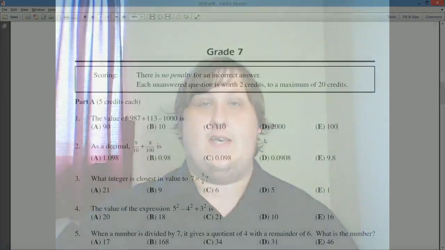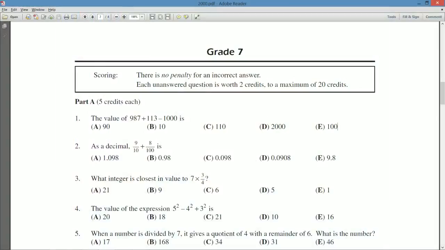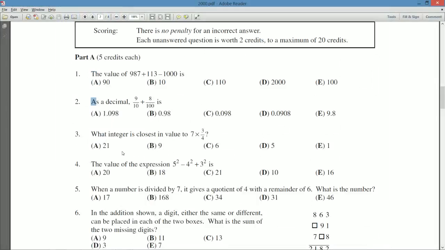We're going to continue looking at the grade 7 2000 Gauss paper. So the grade 7 Gauss paper for the year 2000. We're on to question number 2, so let's take a look at that. Not waste time on a bunch of intros. We already explained the contest in our very first video, so let's just look at question number 2.